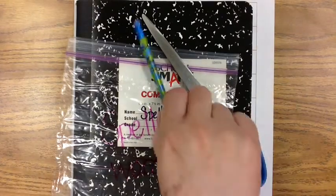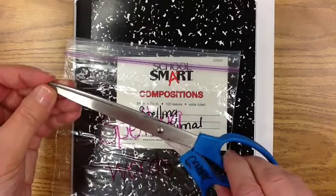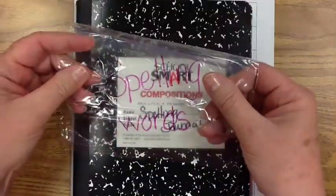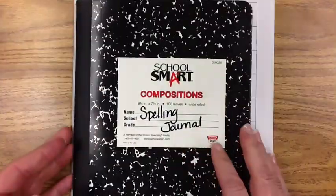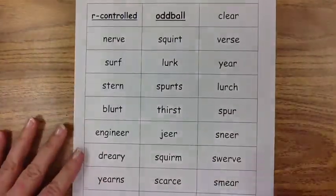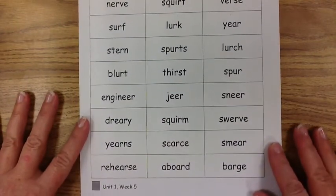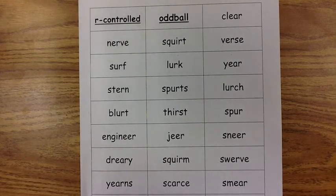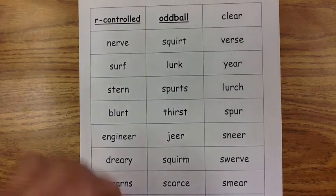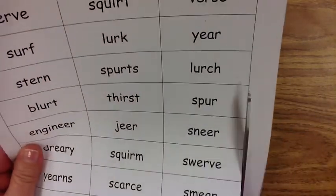You're going to need your sharpened pencil, scissors, these are adult scissors, your spelling bag to put your spelling words in after you have cut them out and done your lay and say, your spelling journal, of course, and your words. Now, in case you didn't have your words, you can pause the video and make your own words. Let's go ahead and cut these words out, just like you always do.